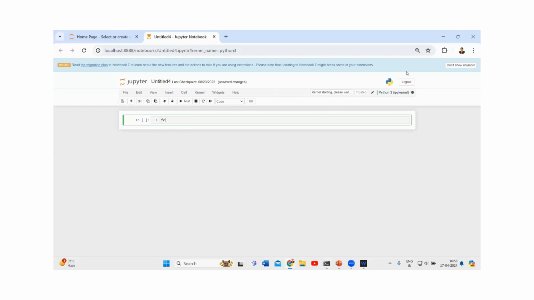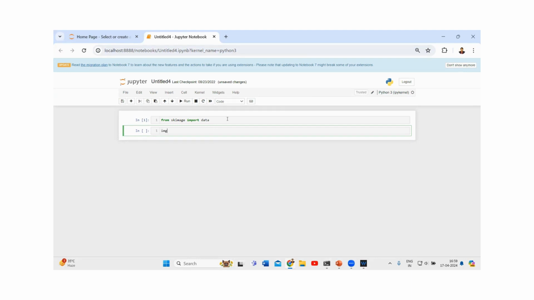So first line, we need to call data. In data, we have many of the images. So from skimage import data. We can run it by clicking on run.